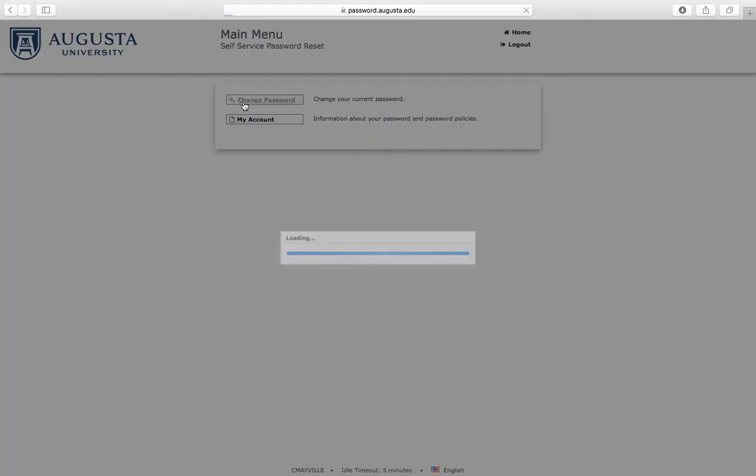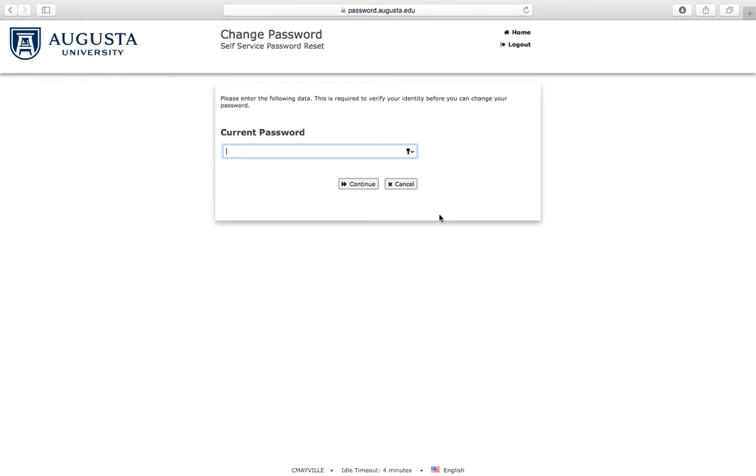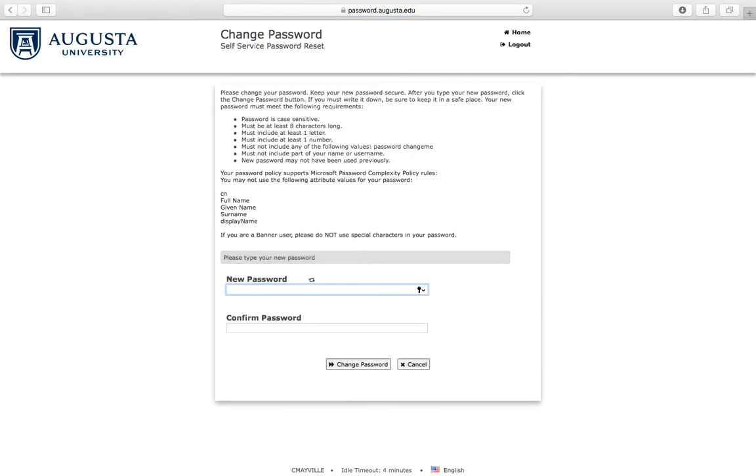And then once you're in there, you'll need to put in your current password, which is the first letter of your last name capitalized, your full social security number without the dashes, and then an exclamation point. And then you'll want to click continue. Now you'll just need to create a password that meets all the requirements above, and then just type it into the box. Then you'll just click change password, and you'll be good to go. So once you update your password, we can move on to the next step.